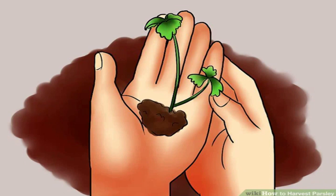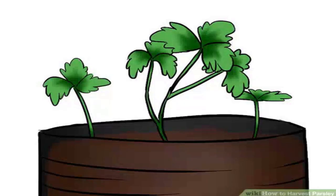Harvest parsley leaves from younger plants, as younger parsley plants have the strongest flavor. The leaves can be harvested even after the first year, but harvesting from a plant in its first year of growth will give you the best yield and product. Wait until the leaf stems have three segments — if the stems have three or more clusters of leaves, they are mature enough to harvest. Stems with one or two segments should be left alone. Most parsley plants will be ready to harvest within 70 to 90 days after you initially plant them.